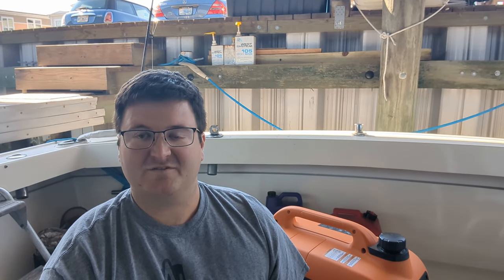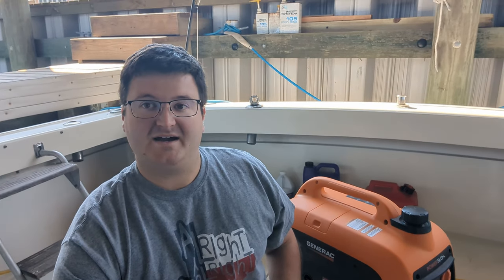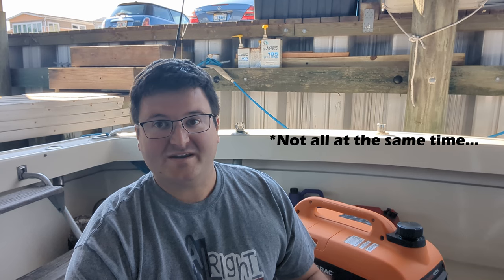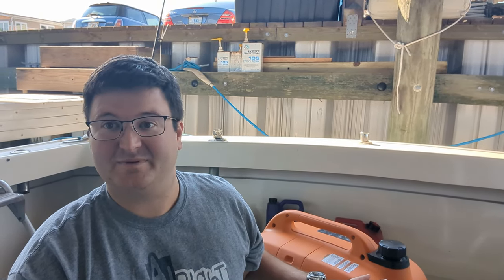So I shopped around for many months and found this guy. This is a Generac 3300i inverter generator. This was enough to run the 16,000 BTU air conditioning and do anything else I need. Now, this isn't a marine generator — it's not going to go in your engine room. What I'm doing is putting it on the swim platform and using the 30-amp twist lock plug from the generator directly to the boat, as if it's coming from shore power. At a price point of about $800 to $900, this was a much more affordable unit — a bit of a luxury item, but not required.